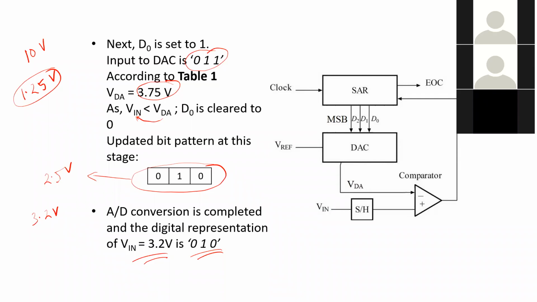Now, in order to increase accuracy, we can increase the number of bits, which will improve the resolution of the ADC. Suppose if you go for 4 bits, the accuracy will be higher, the quantization error will be low compared to the 3 bit. For 5 bit, the accuracy will be even higher, or the quantization error will be even lower compared to the 4 bit or 3 bit case. But as you increase the number of bits, what could be the possible disadvantage for this particular design? Can anyone suggest?